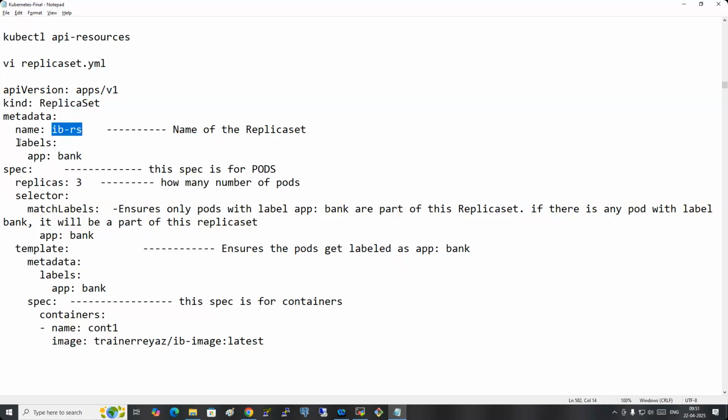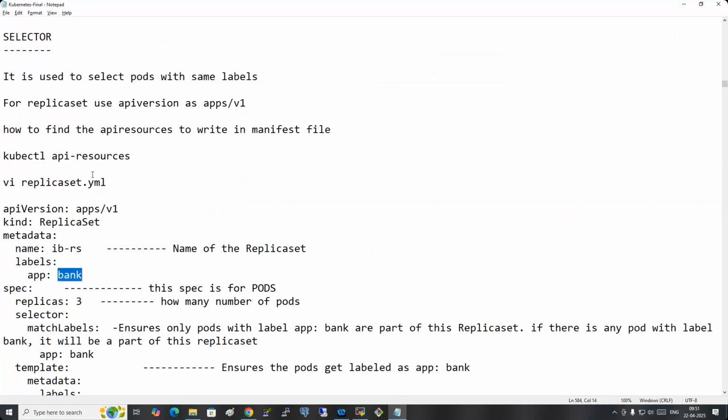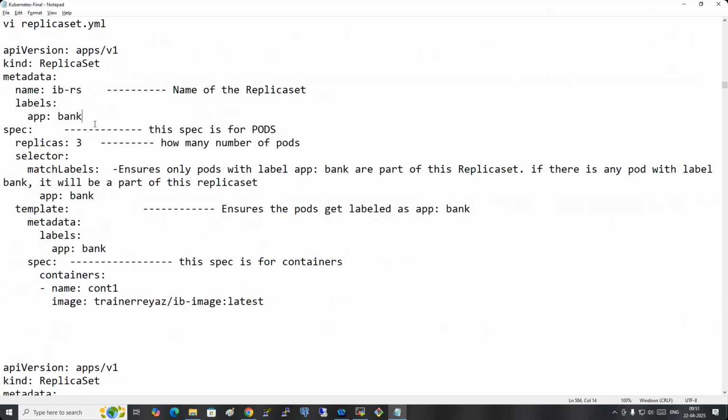Internet banking. And the labels, what label am I attaching? app is what? bank. Just now we discussed the labels. Labels meaning for what purpose? Grouping purpose. Instead of saying identification, call it grouping purpose. Label here means grouping. A ReplicaSet is nothing but multiple pods.